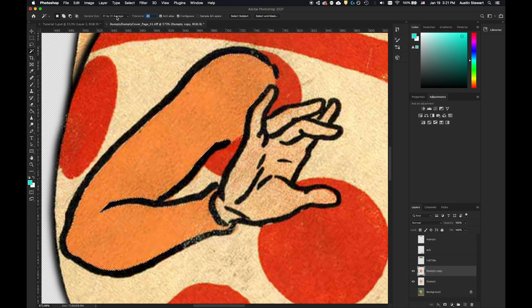So I'm going to deselect that. I'm going to try 50 instead. Right, so 50 gets me a little closer. Like, it'd be nice to get these little bits in here. However, I can always go in with another tool and just select the remains of that section.